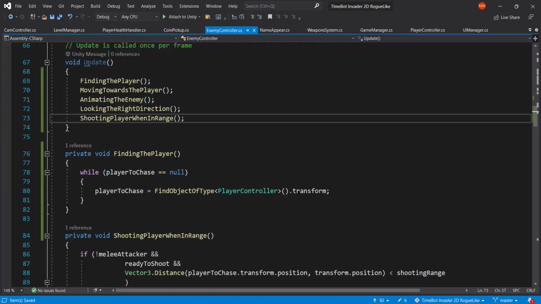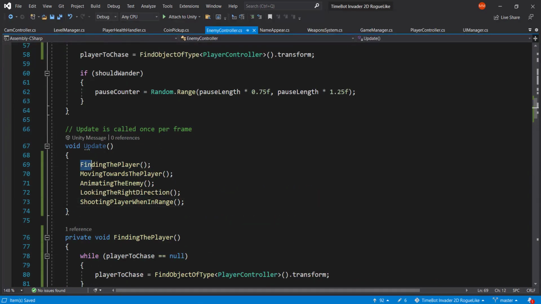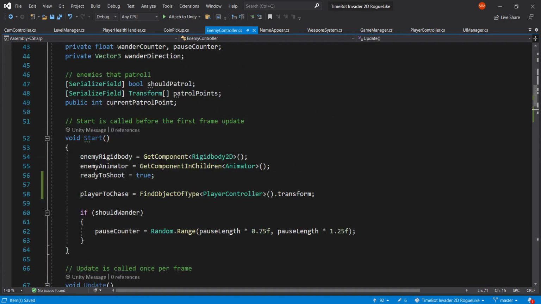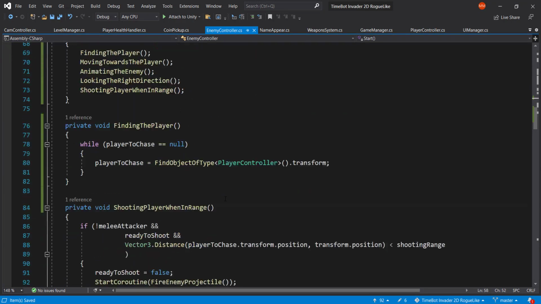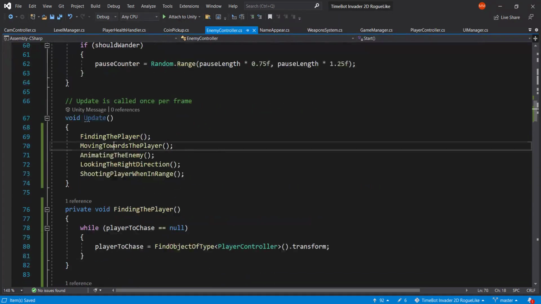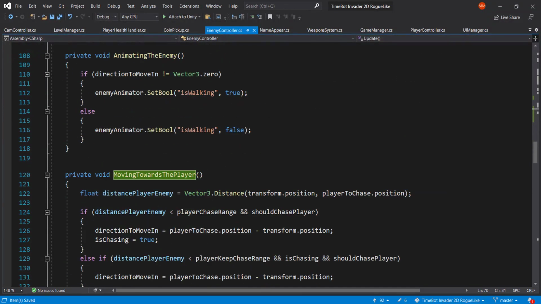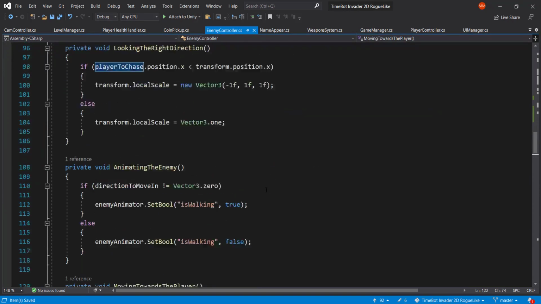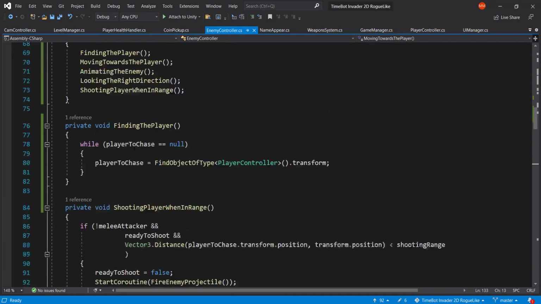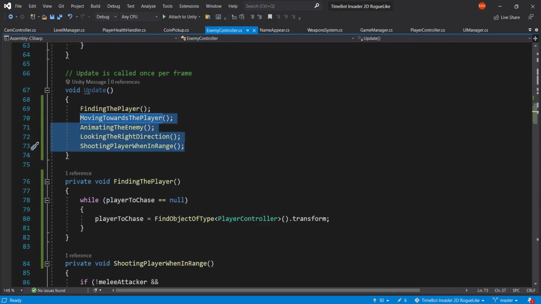So if we try, let's say we went into the new level, we have all the player chase set right here in the start, and then we destroy him. And then we try to chase the player or move towards the player, and that's where the error was coming from. So right here we are trying to chase the player, and once there is an error in here, nothing under this works, the update stops, everything stops. So that's why we need to be having the finding player the first thing we do in update before we continue on. While we might just need the if statement in here, I believe, but let's keep it as while just in case it takes a bit of time.